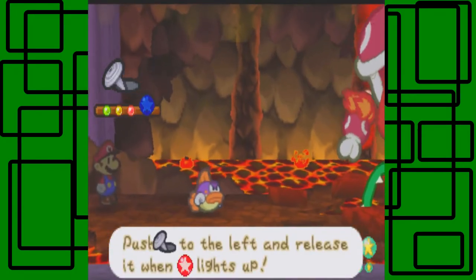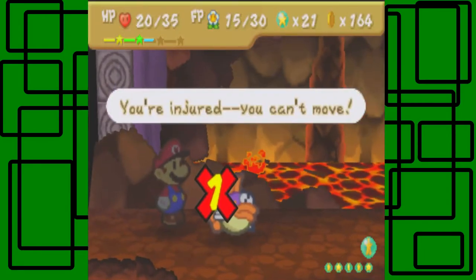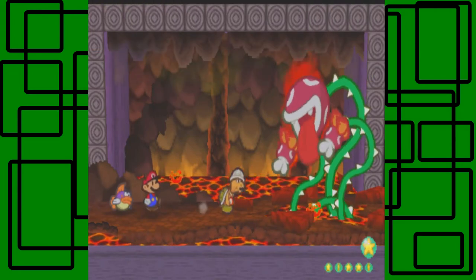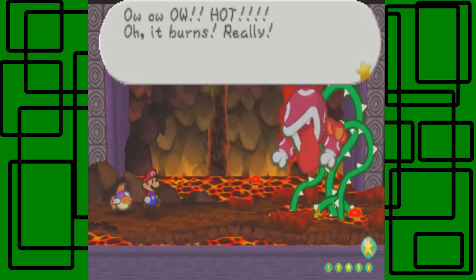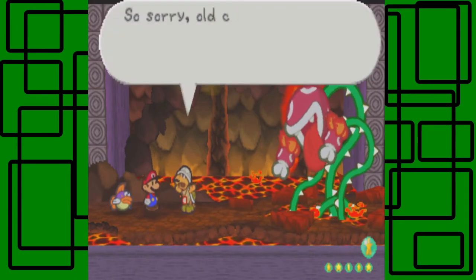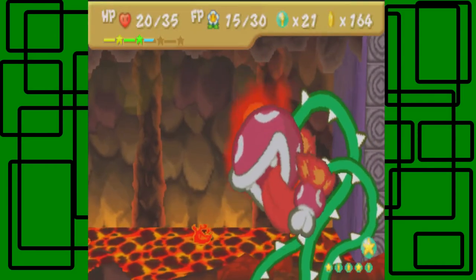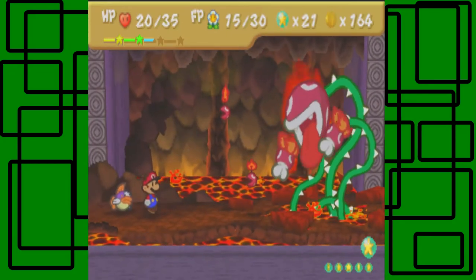Shoot, how do I get rid of the fire then? Okay, we've burst a couple of us in here, and just totally failed. Ow, ow, ow, hot. It really burns. So sorry, old chap, but that's all I can do at the moment. Good luck with all this. Boy, his eyes are going crazy right now. Are these things so fun?